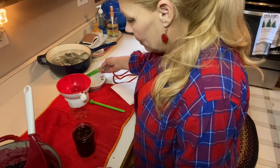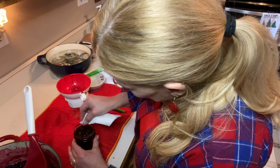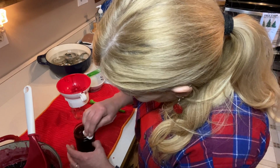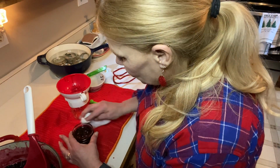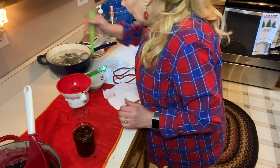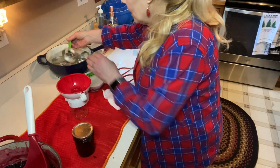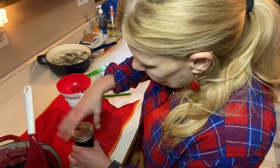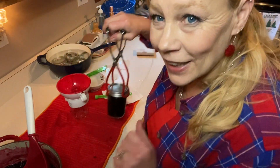And also, because the jam is sticky, I am going to make sure that I clean my rims really, really well. And wowza, is that ever hot. So do be careful because this will burn you. And let's get a hot lid and ring, finger tight. In the canner it goes.